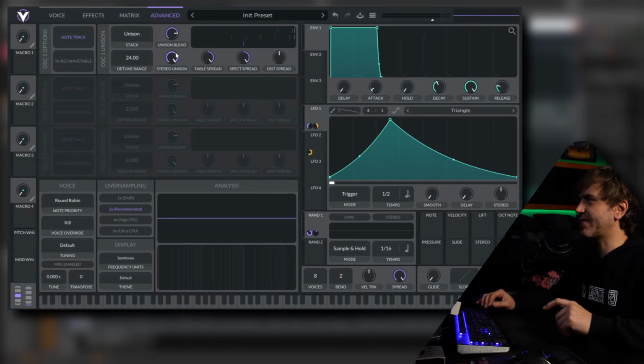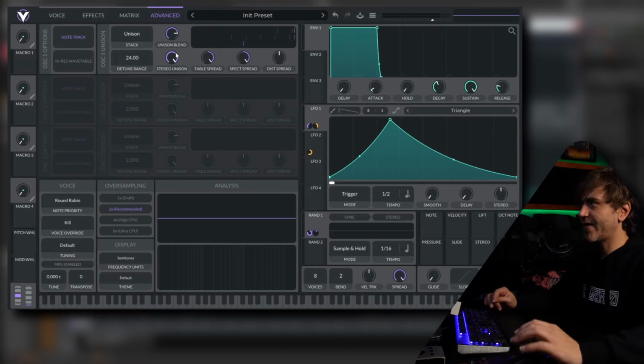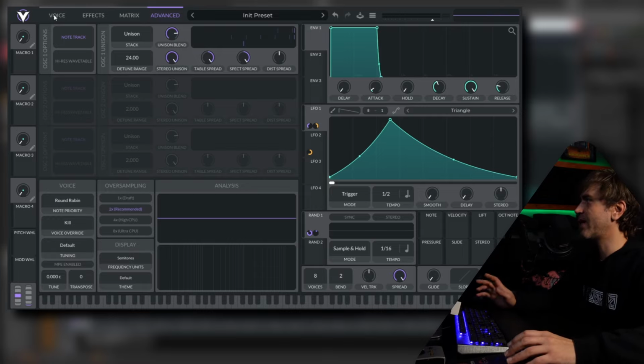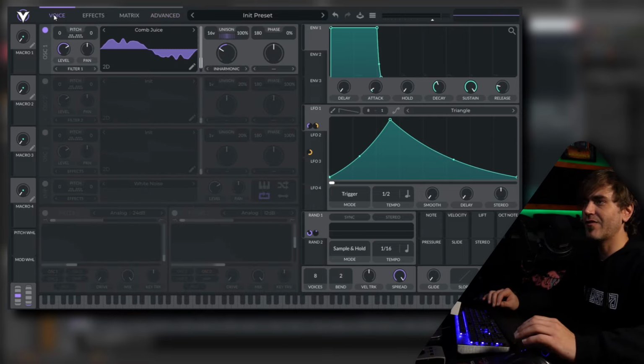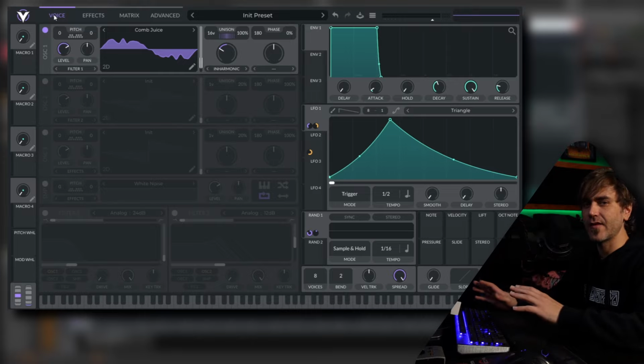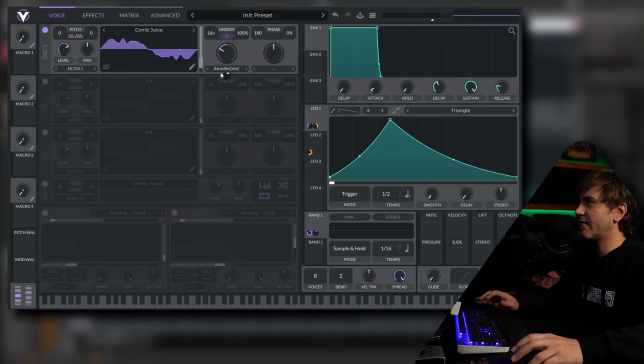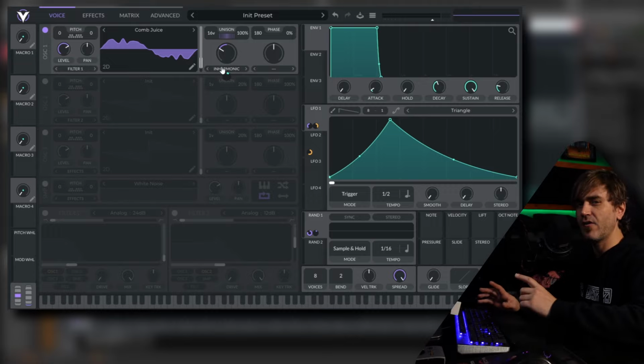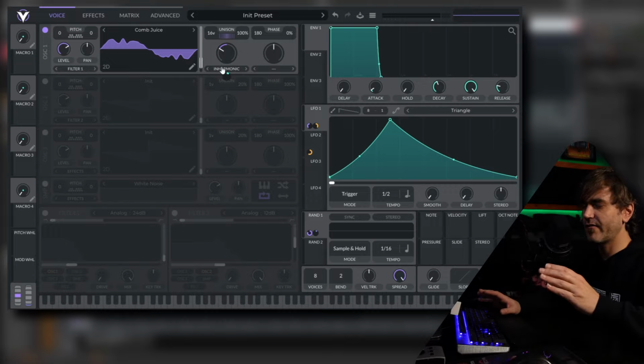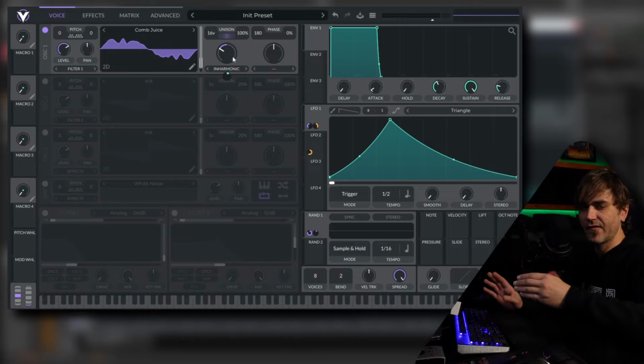Really great for sound designy stuff, and it's also cool to just experiment with because a lot of the time, wavetable and subtractive synths really struggle to create inharmonic sounds. Obviously here, this is not quite inharmonic because it's still within the harmonic series. So this doesn't actually change the spectrum.